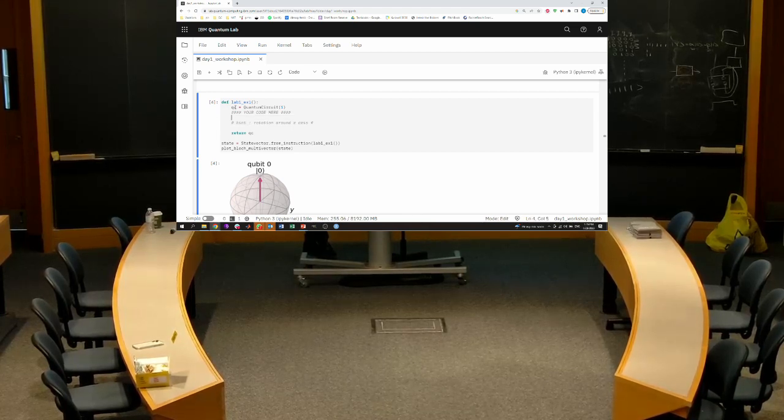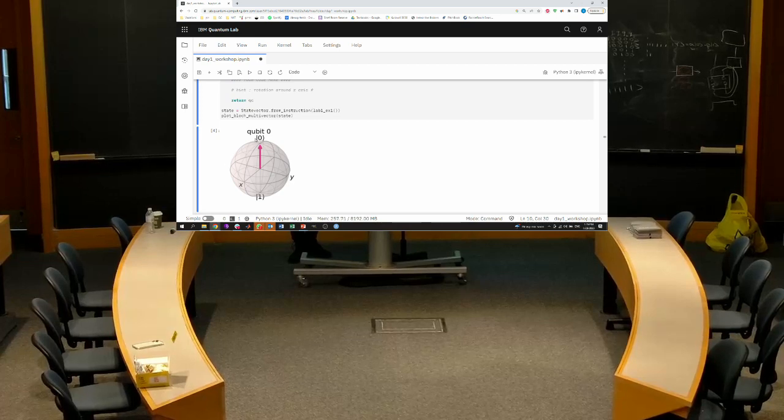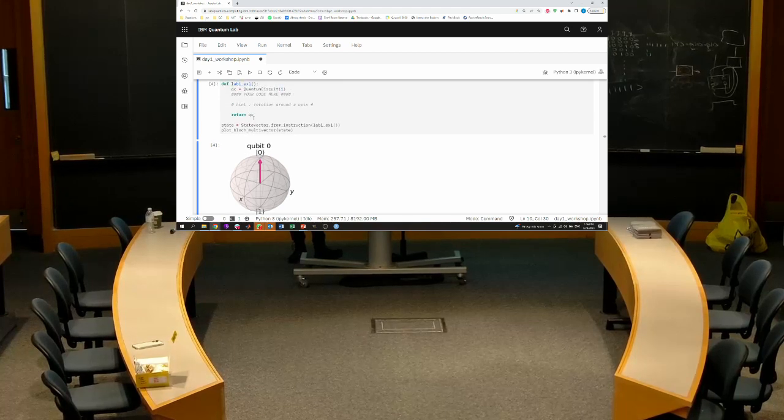Okay? So how it works, we define a function, call it lab exercise 1. We define a quantum circuit, right? We want the computer to have this quantum circuit, and we tell it it's just a single qubit. So this is to initialize the system. And if we just run it as is, what you'll see is that my system was initialized at the 0 state. We said this is the starting point for everything.